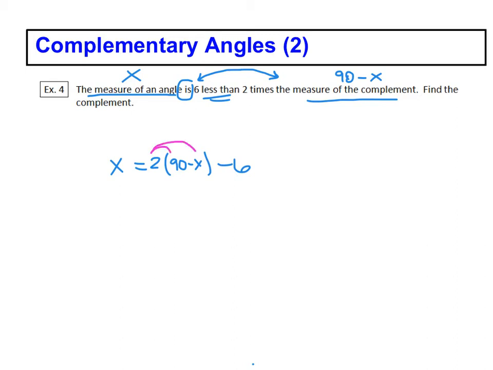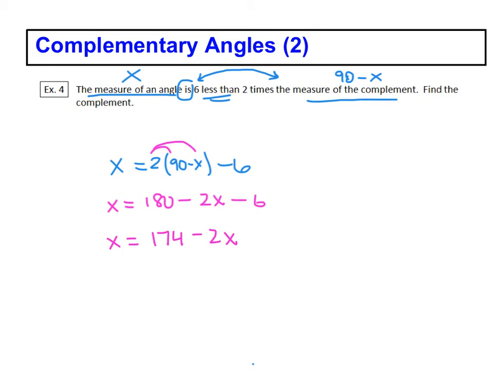So when we solve this, we want to start with this distributing. Let's get everything all laid out first. So we're going to have x equals 180 minus 2x, and then don't distribute to this minus 6. It's not inside your parentheses, so just that minus 6 goes on the end. Alright, from here, we got some cleaning up to do before we get our x's together. You have 180 and this minus 6. 180 minus 6 is 174. Carry down your minus 2x.